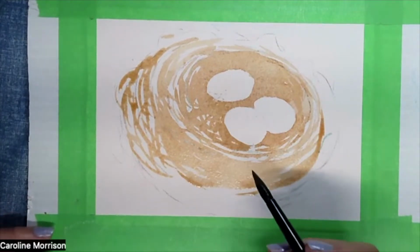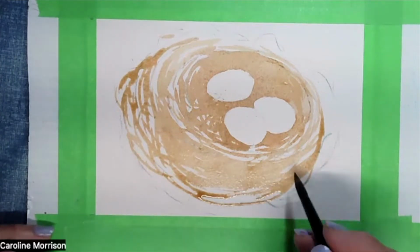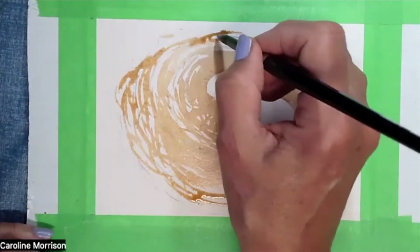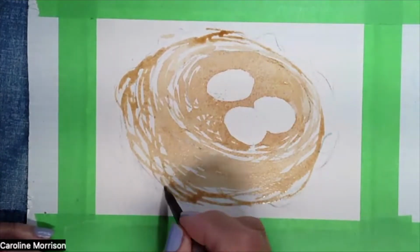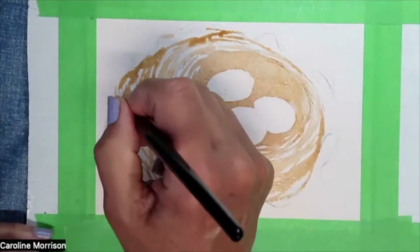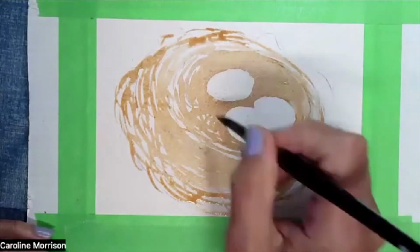Even though we're working loose and quite wet, like the paint should be fairly wet, you don't have to rush. I've watched some excellent painters online who do really loose work, but they do it so slowly and so carefully with such measured brush strokes that it looks hurried and loose and amazing, but they stop and think about every brush stroke, every color they put down. It's quite amazing to watch, and they take forever. I sometimes get a bit bored just watching their slow progress. But so you don't have to rush.